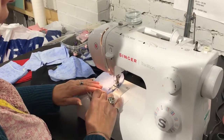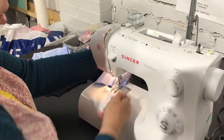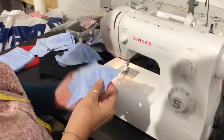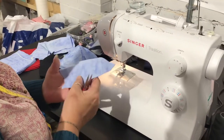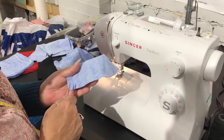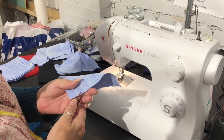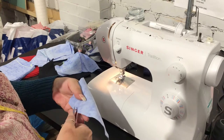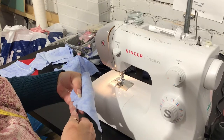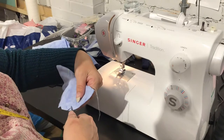Obviously if you're an experienced sewer, go for it. And also you can batch sew these elements. Again, if you're a less experienced sewer, you might want to do forward and back on your ends to make sure everything stays neat and together. And then we run along the curve, snipping out, and I do 4 is enough on this curve.